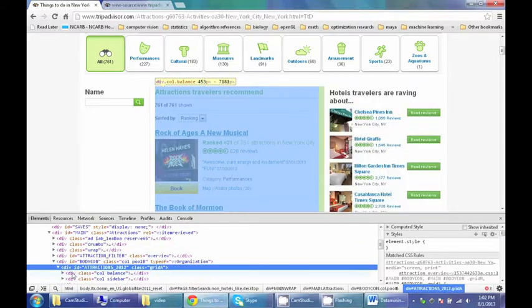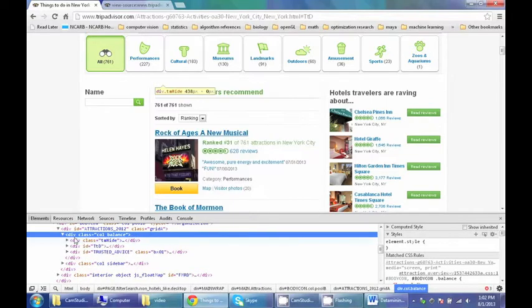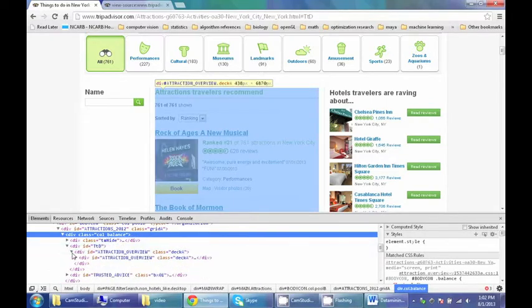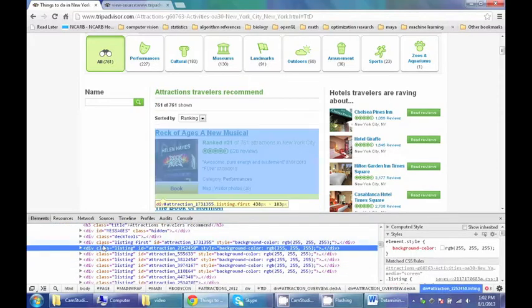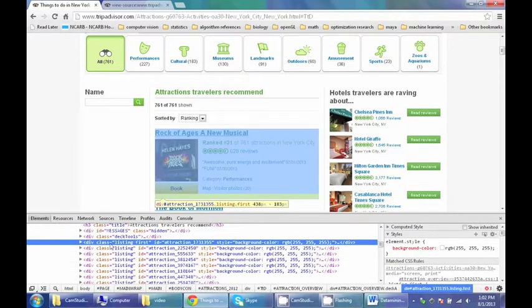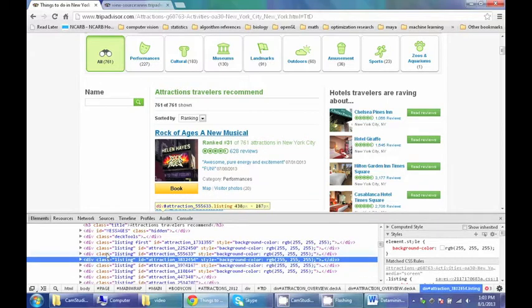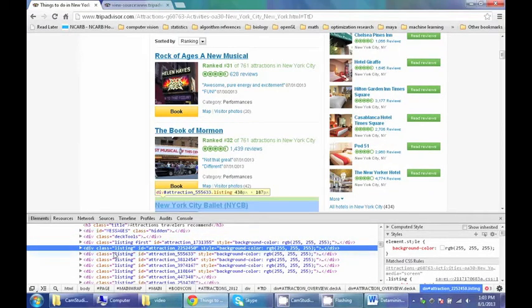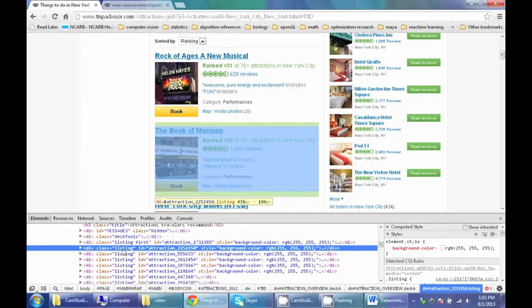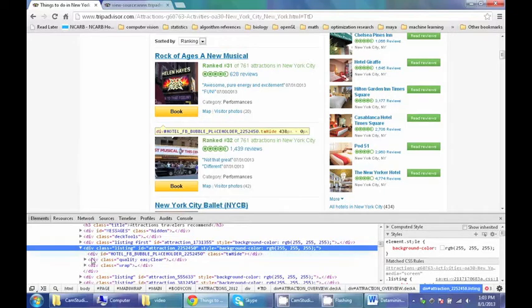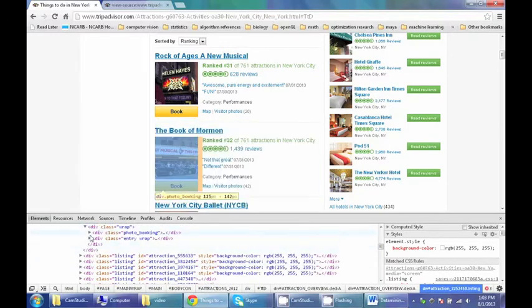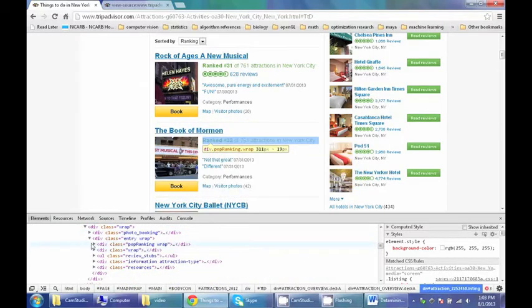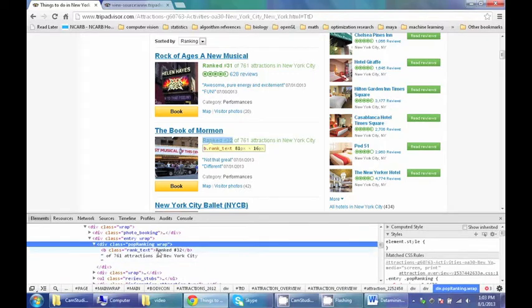If you go into the attractions, this main column, the attractions, and then here we have the beginnings of the listings. You see the first listing here, and then you have one after the other. Each of these entries refers to a listing. This is the way we can target where the information is contained. We can say that each attraction we want is contained within a div tag of class listing with a certain ID, and within that tag you have all this information. You can see there's a ranking, and then here finally is the piece of text.